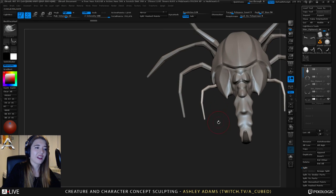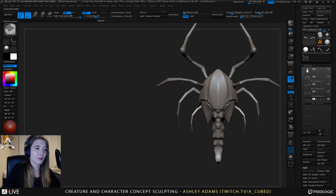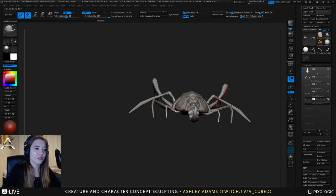Yeah, I missed that. Sorry, Specky. There's a lot coming in, and it's hard for me to keep up with everything while I'm sculpting.